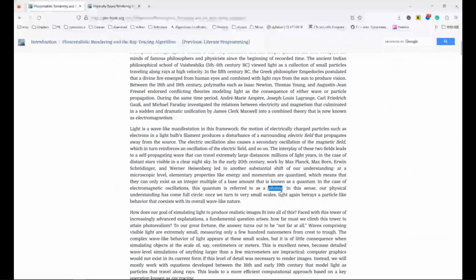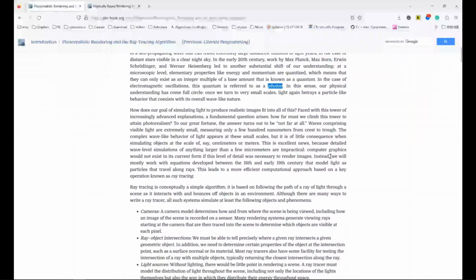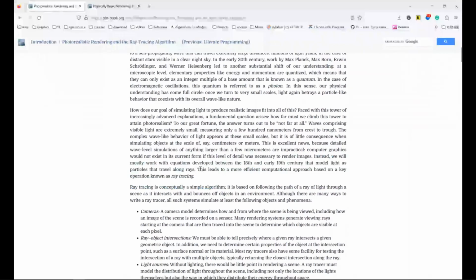But it's so complicated that we don't deal with that. Instead, we just work with a simpler model, sometimes called geometric optics. And this leads to a more efficient computational approach called ray tracing.